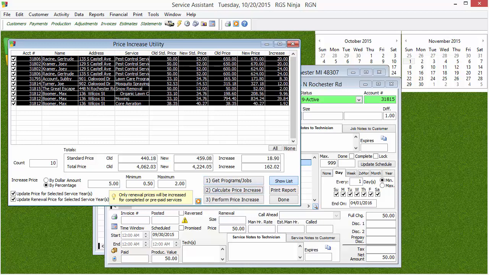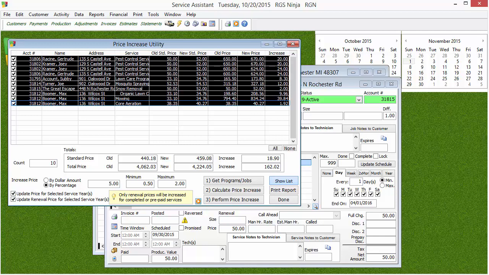It's then going to show you what the new price will end up being. So this $50 one here is going to go up to $52. And a total of $650 for the old program is going to become $670, an increase of $20. So what I usually recommend doing is go through this list and make sure there's nothing really, really big, like $100 or more, because you might have some sticker shock.